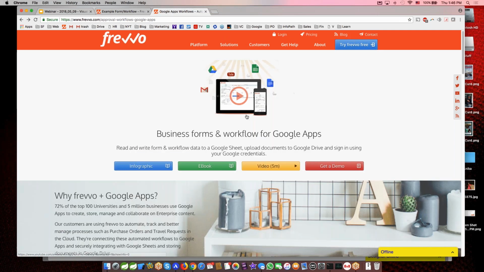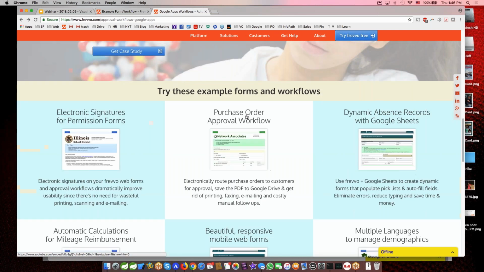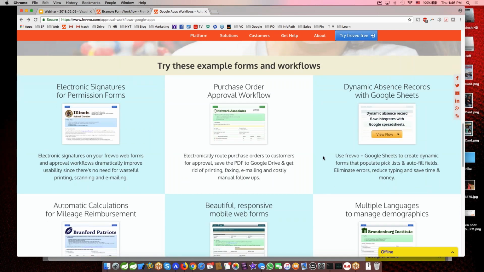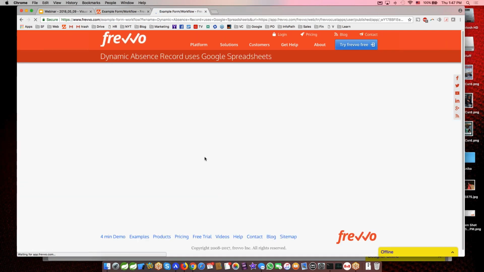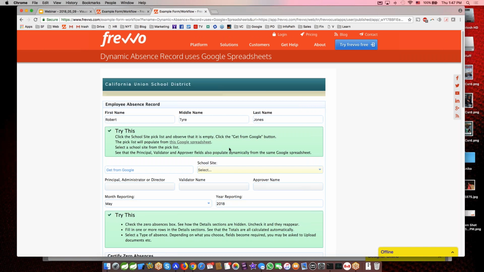And then the last thing in here also was we can also integrate pretty easily with things like Google Apps or Google Sheets. We have a number of customers who use Google Sheets. Google Sheets, Google Apps, and using Google logins has become a very popular and common use case. You can sign in to frevvo automatically using your Google account, but you can also create forms and flows that integrate with your Google Sheets.